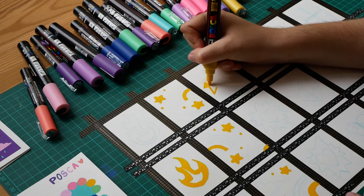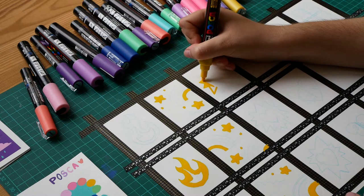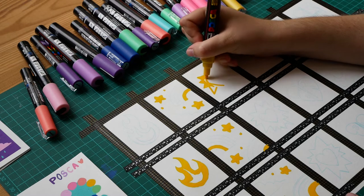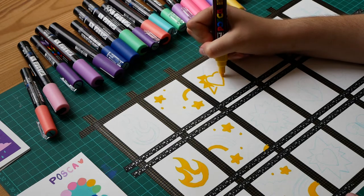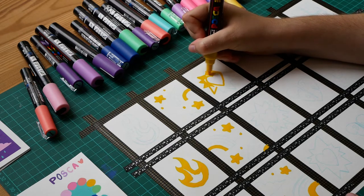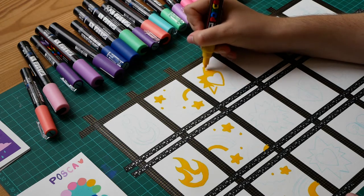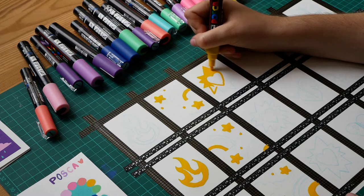The last days of June are a bit of a rush because I'm getting everything ready for the shop update. For this new shop update, I wanted to do something that I love, the mystery packs. There is something that I absolutely love to do, but which is not easy to put on my shop, the small Posca originals.